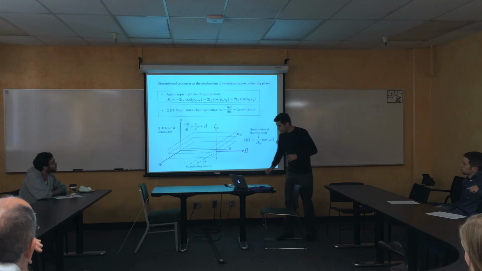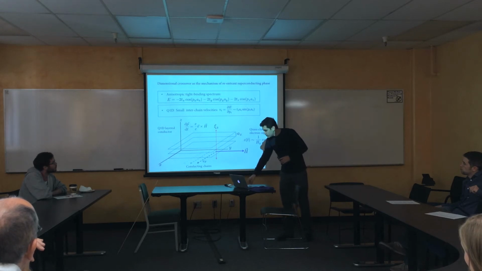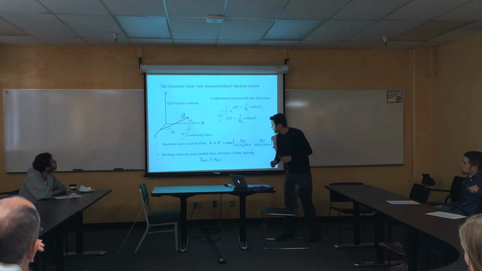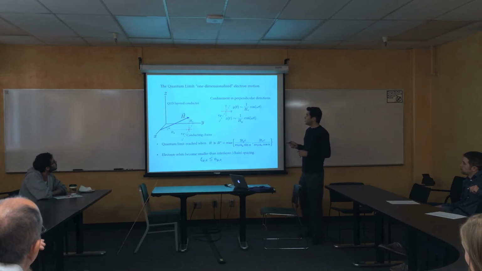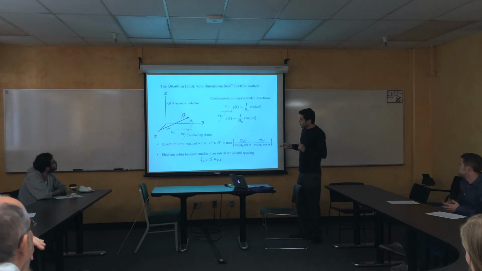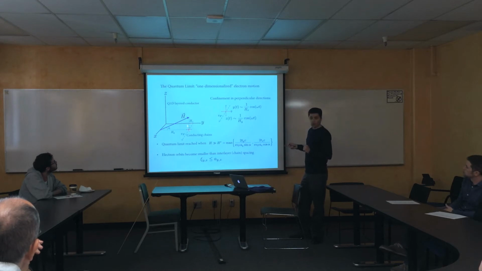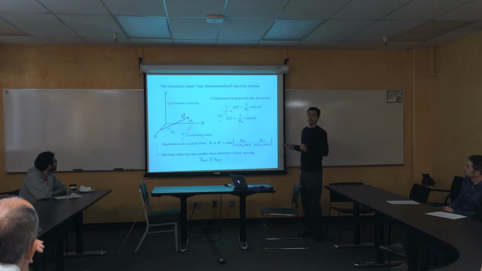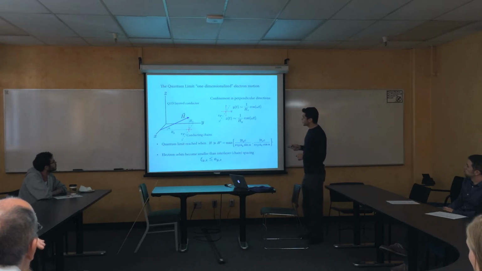Okay, now we want to explore the case where the magnetic field is not just perpendicular to the conducting chains, which are along the x-axis, but also has a normal component, and with huge magnetic fields of the order of hundreds of Teslas. So what happens in this case?